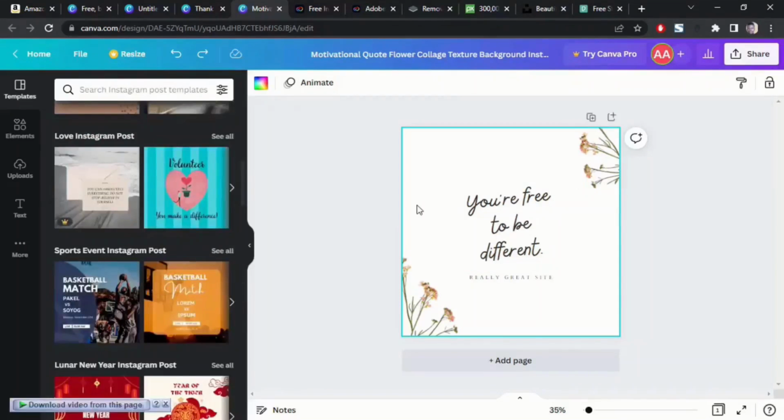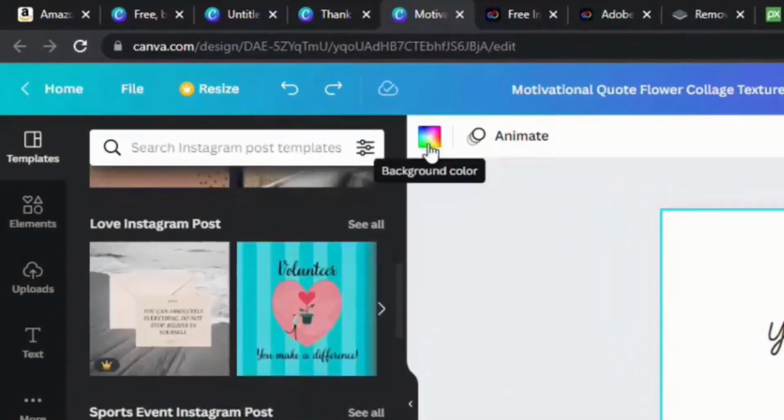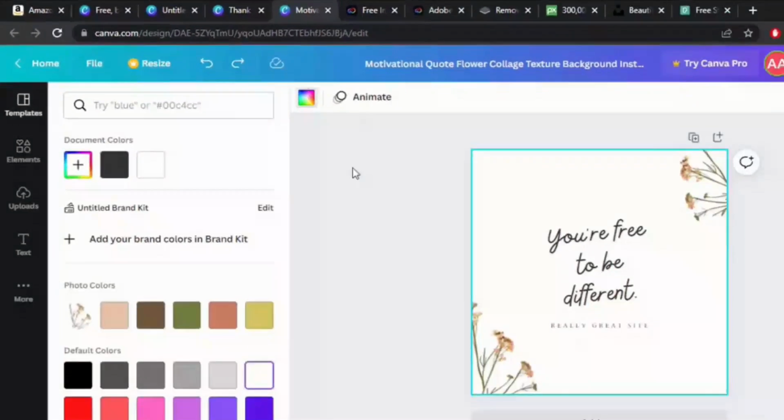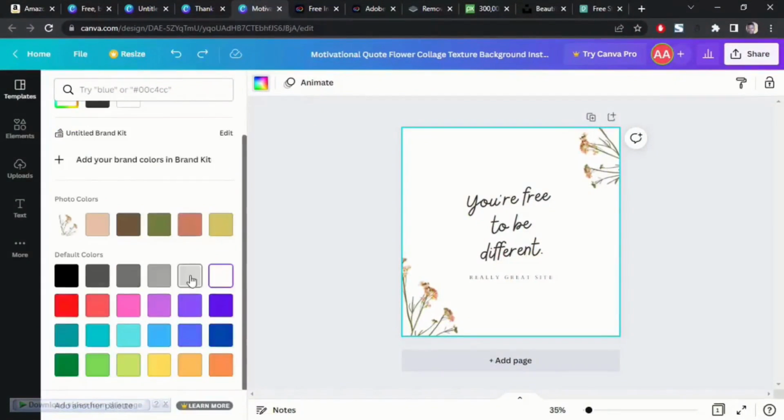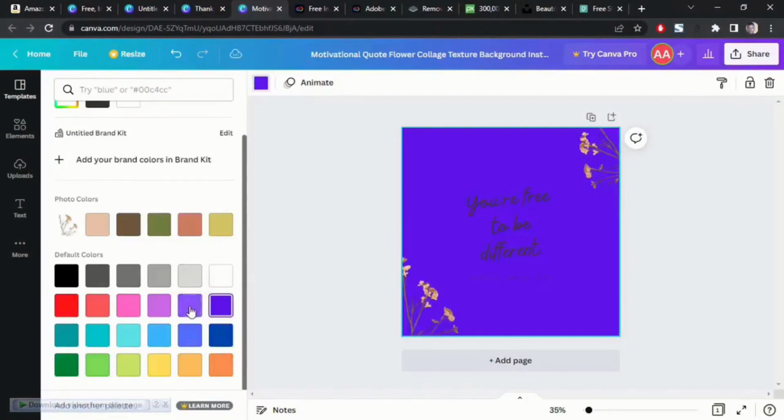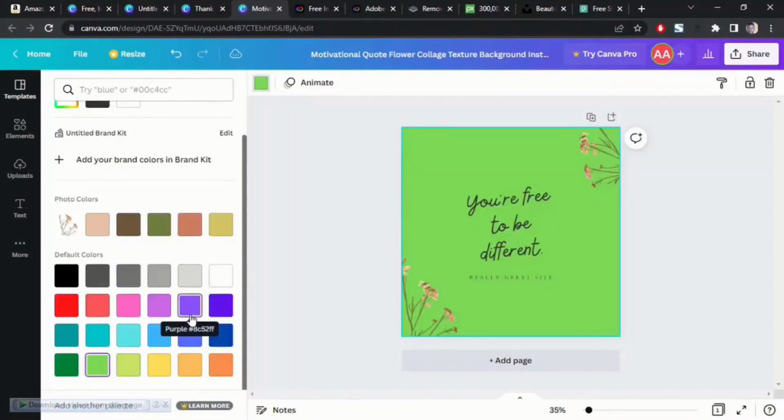How do we now change the background of our image? We've said we can use color. So the first thing to do is just click on it. Then you can see this color palette here. Hit on it. And now you come here and get the color that you want to use. So we can change like that. But you will notice you do not just use any color for your background. There are specific colors that you need, and obviously these colors are not available here, or rather all the default colors that we have here do not represent all the colors that we might need.